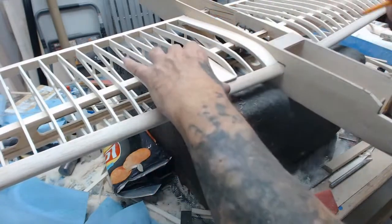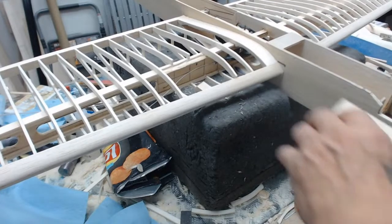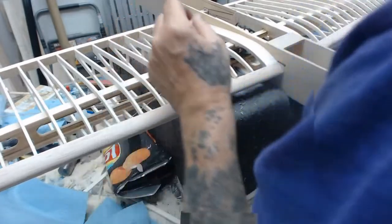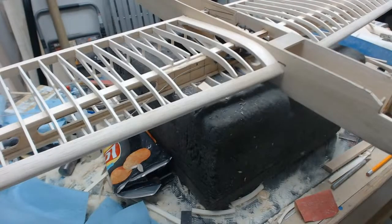Let's just sand that off instead of trying to cut it. Just sand her off. I love that sander Santa Claus brought me. That's the first time since I've had Santa Claus since I was a kid. We need to straighten that up a little bit. A little more angle. Angle of the dangle. Hope they won't screw this up.